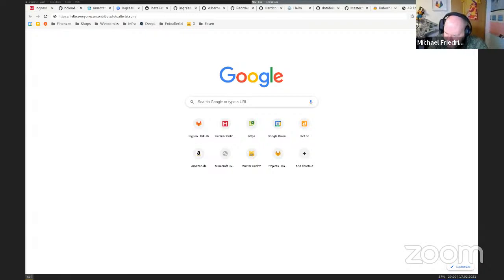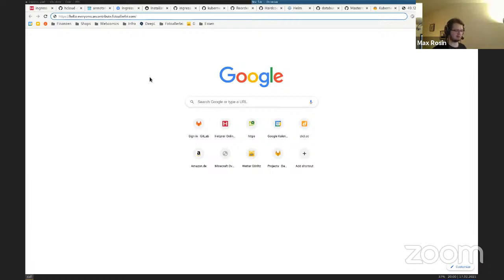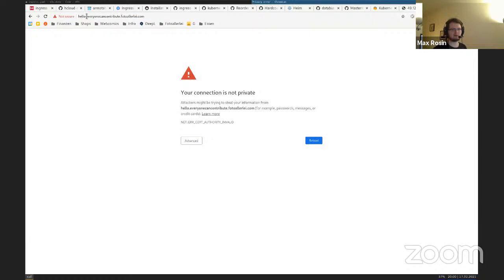What else is missing for understanding the ingress controller? I think I get it now. I just need to redo it on my own. So the next step, now that we have a DNS entry for it: I now have a DNS record for wildcard. Everyone can contribute .photolalai.com to forward to this IP address. Right now it tells us it's insecure because we don't have a certificate yet. So the next step would be to set up Cert Manager to get an automated SSL certificate from Let's Encrypt.